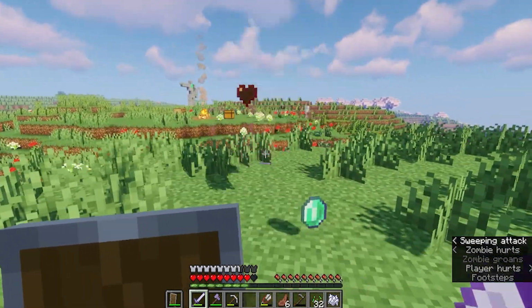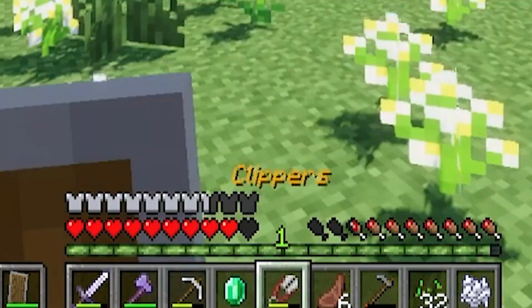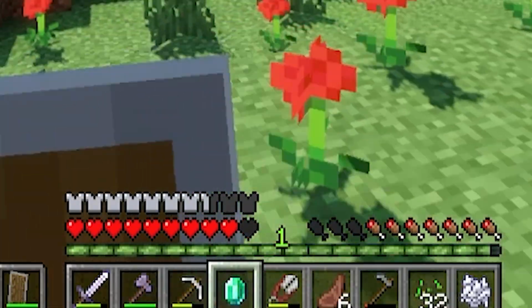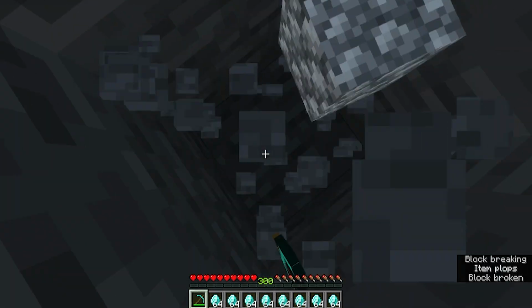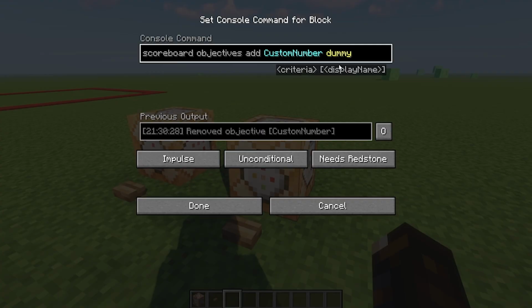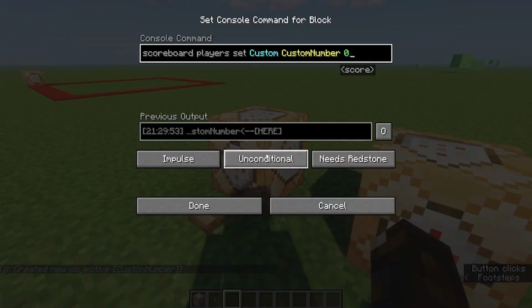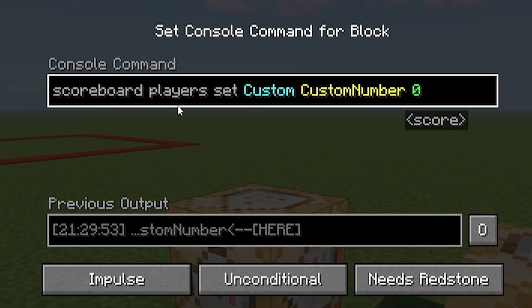I wanted only the player who dropped the item to be able to pick it up, so I needed a way to differentiate between players and link them to the appropriate item, which I eventually called a Soul Emerald. I decided the best approach was to create a false player or dummy player. This allowed me to store a scoreboard value that remained constant on a world level, not just a player level. I created a player called Custom and assigned it a scoreboard value called Custom Number, starting at 0.